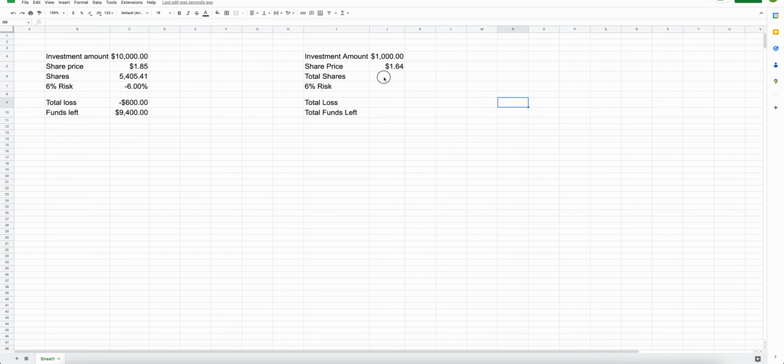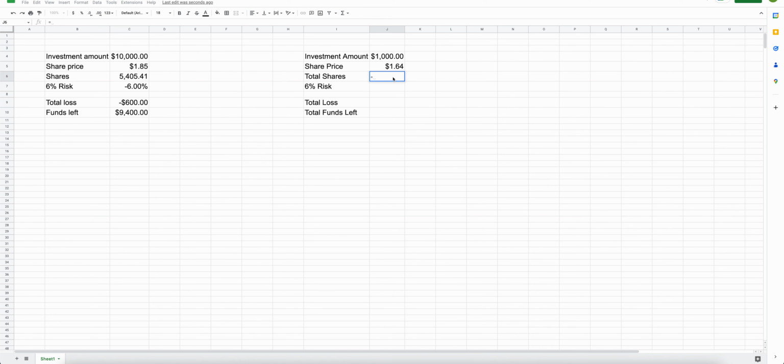Next, we have total shares. So this box is going to fill in on its own. So what we want to do is divide the investment amount by the share price, and that will tell us how many shares we can buy. So we want to click on the total share box. We want to hit equal. Hit the equal sign on your keyboard.